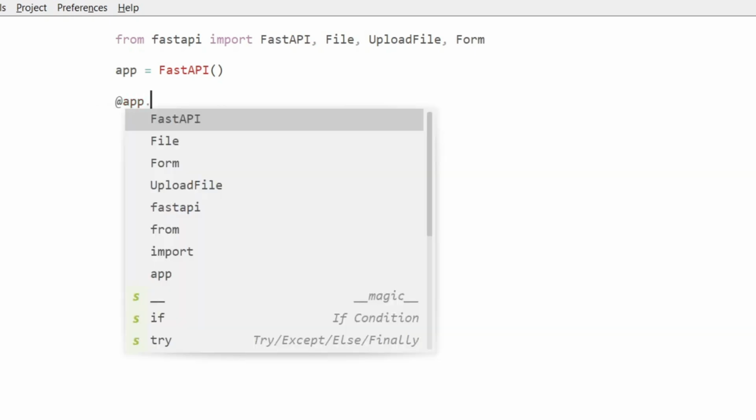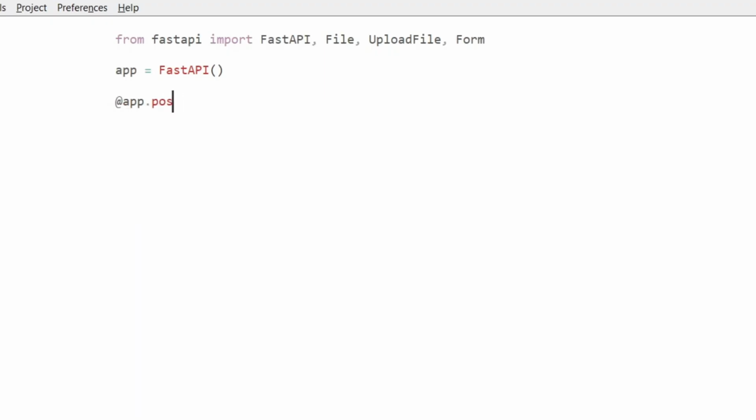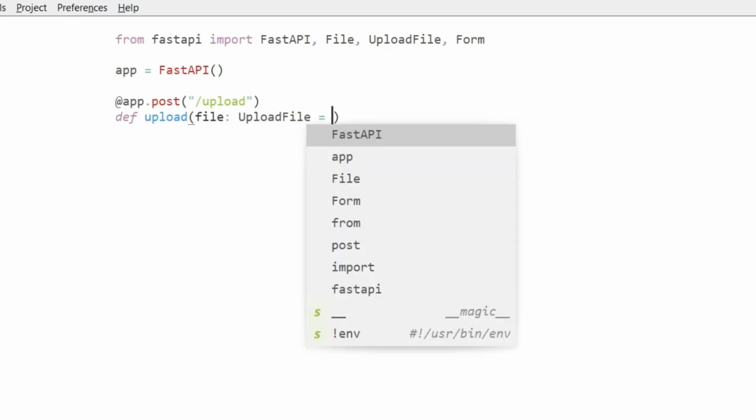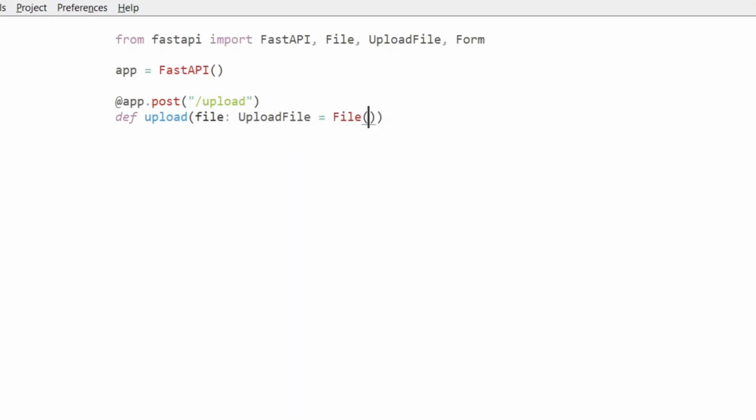So you see @app.post, and we'll have our upload route. We'll define our upload file, UploadFile is equal to File, right?